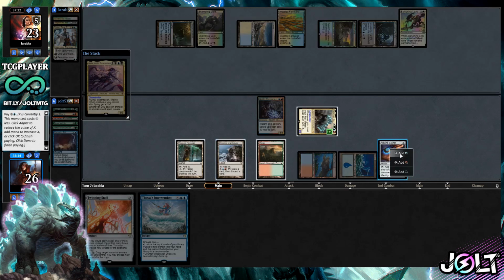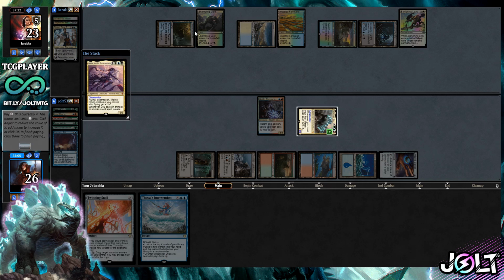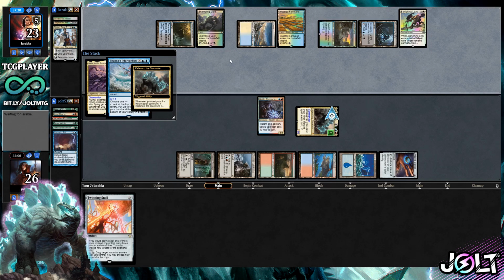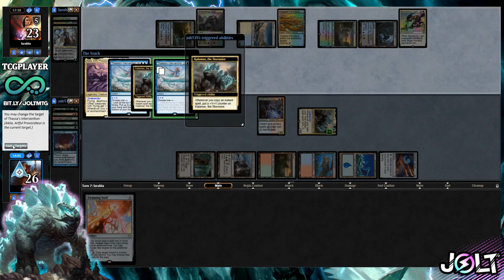That's going to be blue, blue. We just want to keep the tempo on our side of the battlefield. Yeah, I do like that. All right, so we're going to click OK. X is going to be 4. That's going to be an extra copy of it. That way we have double counterspell. So that way if they do have a counterspell, they're going to have to do, yeah, same target, same target. Let's leave it like that.